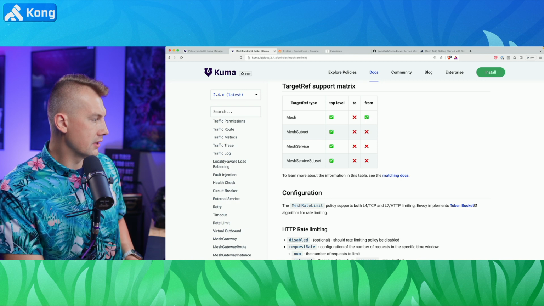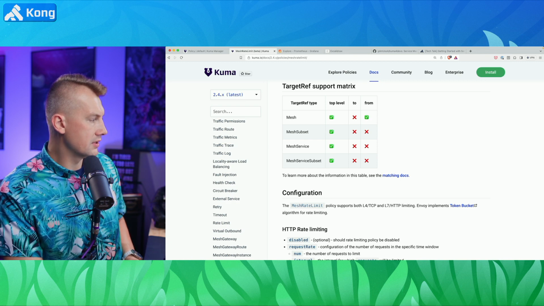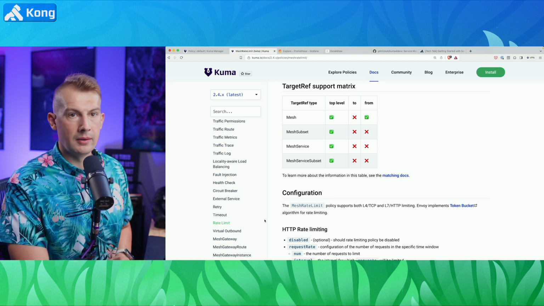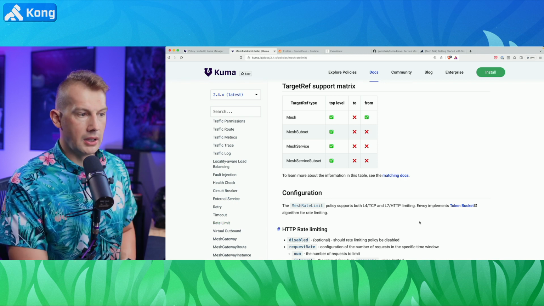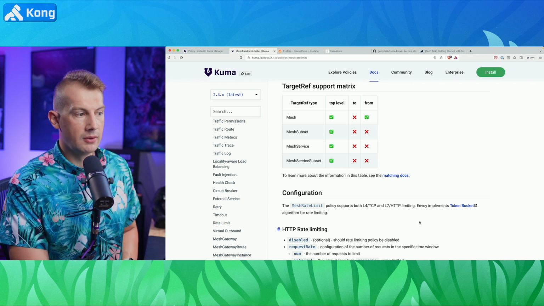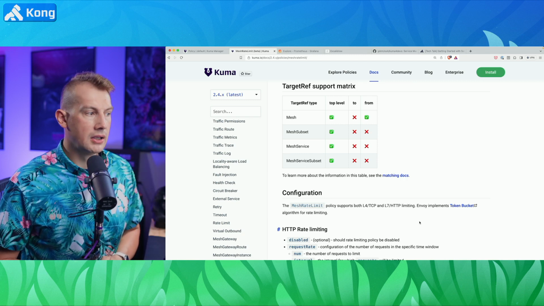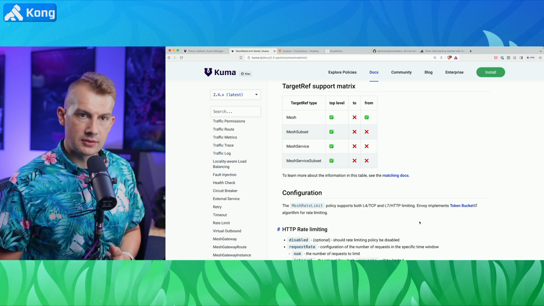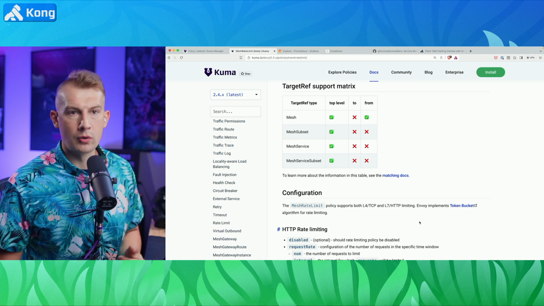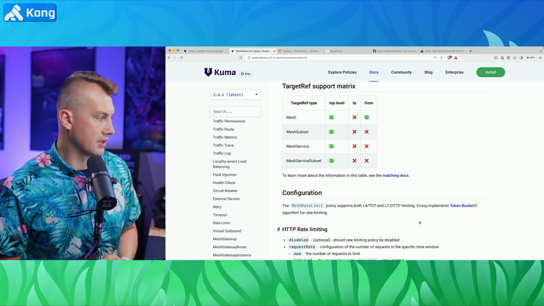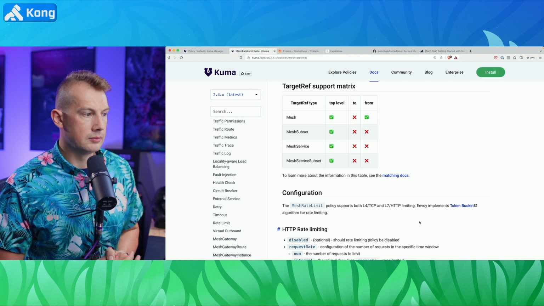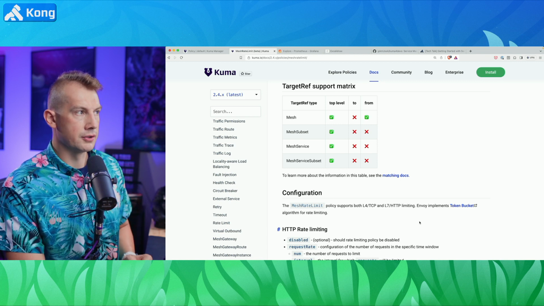Under the covers, are the two methods still working with the same filters in Envoy, or is it different? It is the same underlying Envoy capabilities, but we found we need a better way of expressing certain rules. So that's why the new syntax will be more powerful going forward. But the underlying technology will still be using Envoy filters.